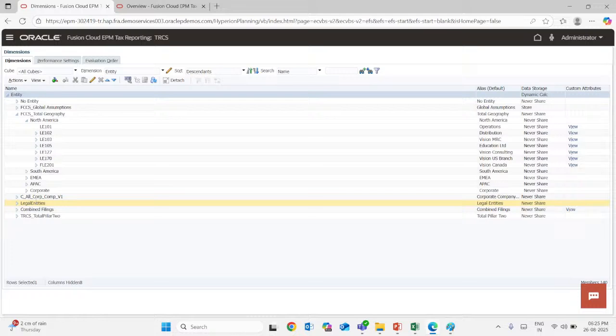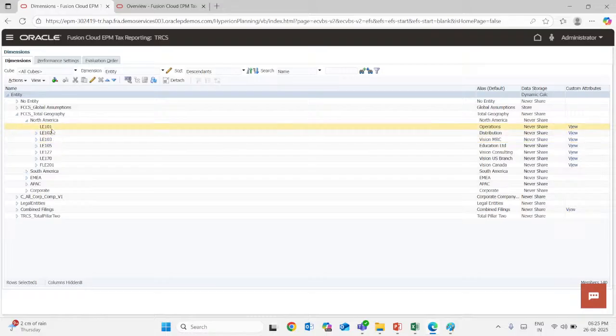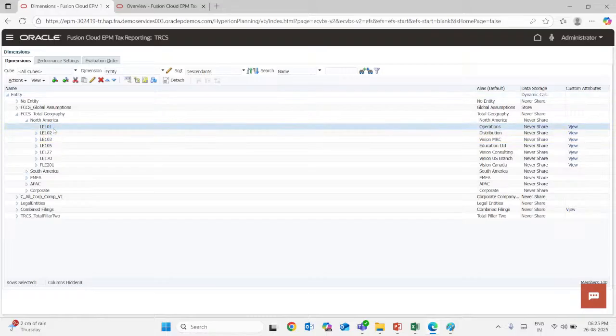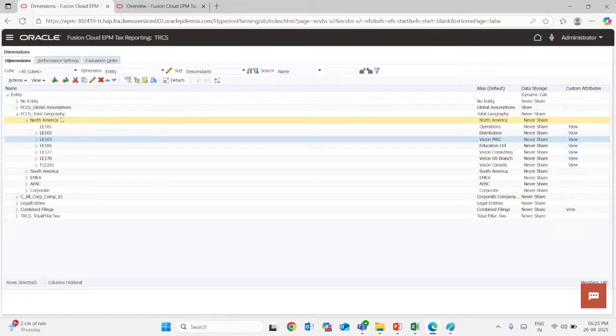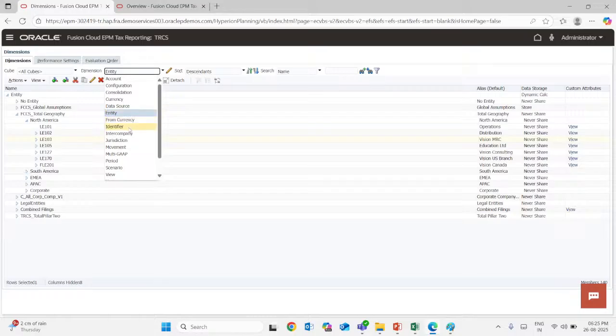It provides us the reporting of roll-ups from regional to global. Imagine that all these are working under North America: LE101, LE102, LE103. So all the roll-up will go to North America. Then South and North America will go up to USA itself. So it actually helps us like that. It is the hierarchy of parent-child relationships. So here the entity properties are consolidation method, base currency, intercompany flag or jurisdiction. The next one we will come to is movement.